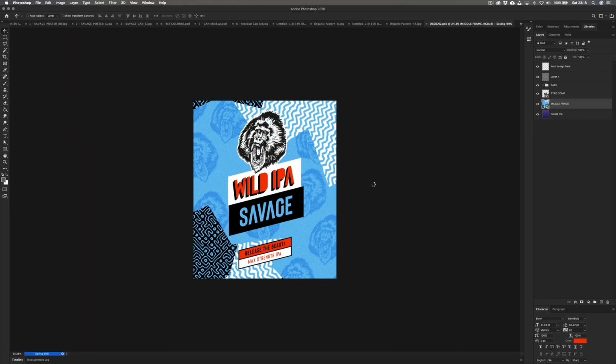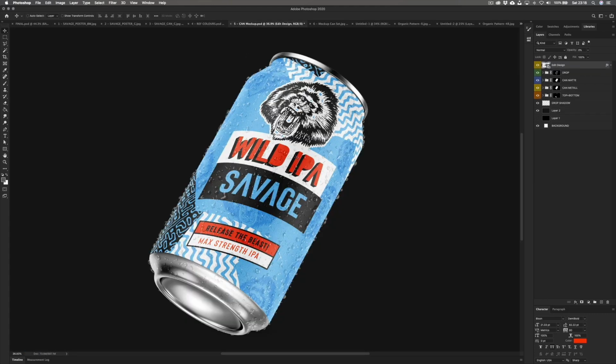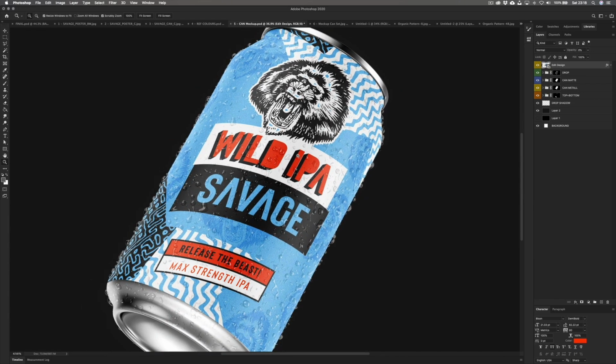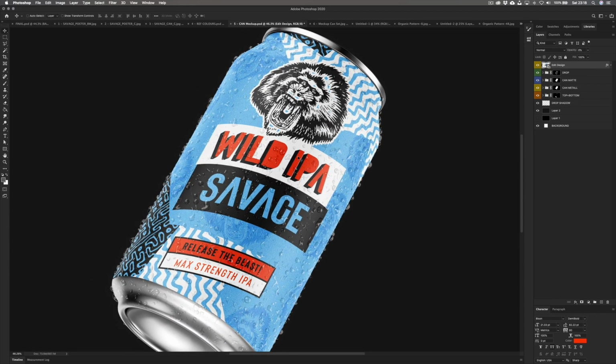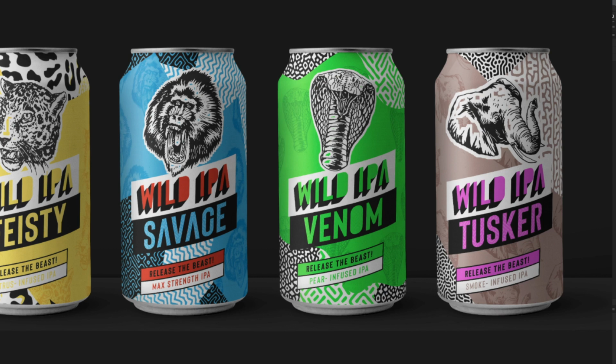Command W to save. And once that's updated, we now have the final design in the can. Now, using all those techniques and the same techniques we used in this demonstration, we can make all the other can designs, which I have done previously.